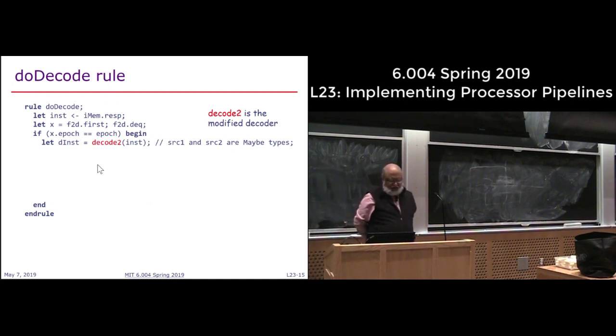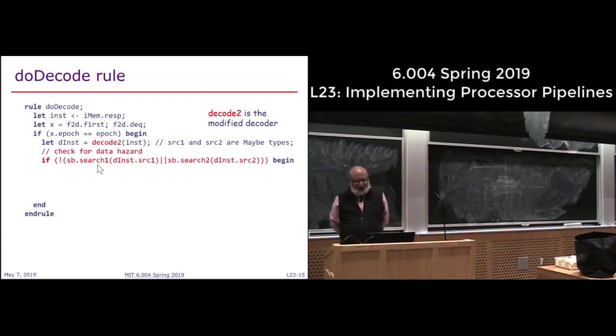So if you keep these things like that, a certain level of correctness is guaranteed here. To detect hazards, you have to have the source fields also specified, because otherwise you don't have a real hazard. So I think we have modified that decode code for you. I'm calling it decode 2, but I think in the repository it's just probably called decode.